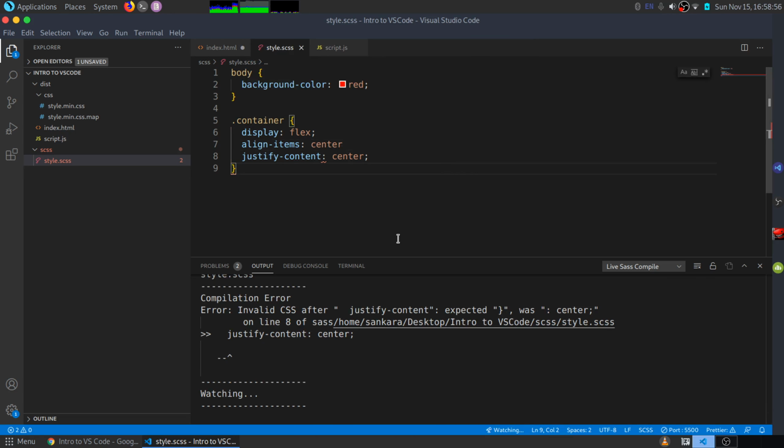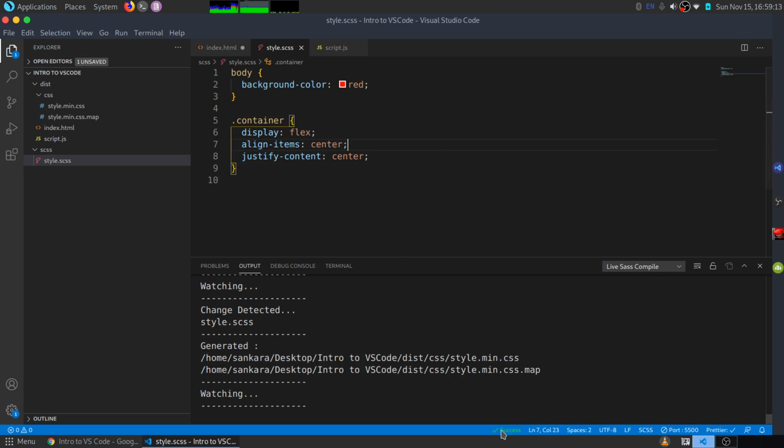And this is very handy because it also shows you where the error is, and you can see compilation error, invalid CSS, justify content expected this. And once you can see that, you can see that you just missed a semicolon right there, and once you save it again, it will say success like that, and it will generate your CSS code for you.